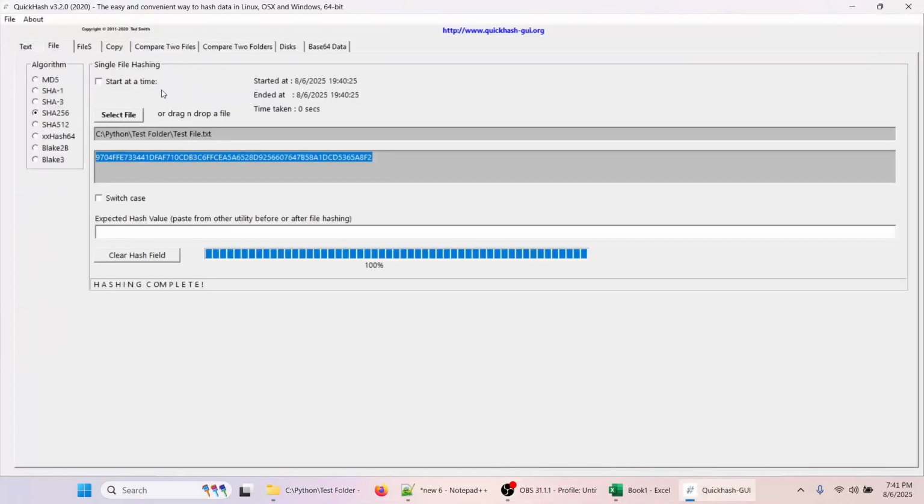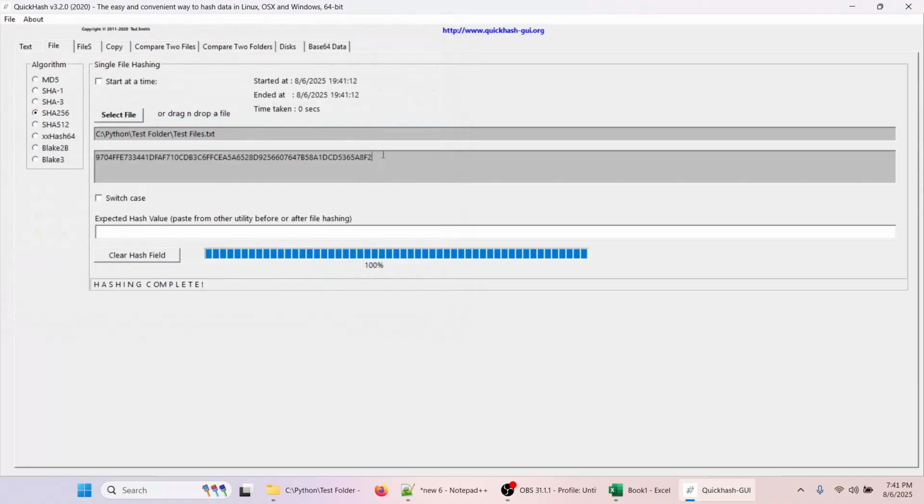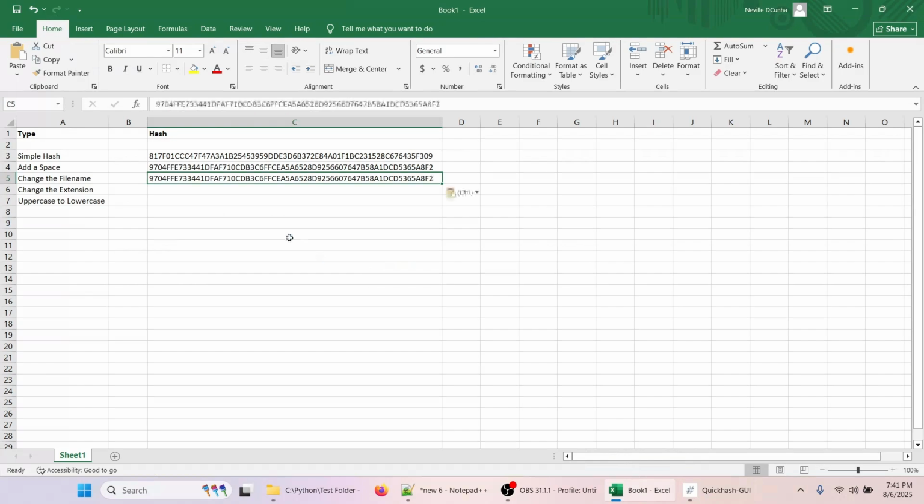So let's go back, select file, test files, copy the hash. See, the hash did not change. What it means is, irrespective of the file name or the parameters or the metadata of a file changing, as long as the contents remain the same, the hash is going to be the same.